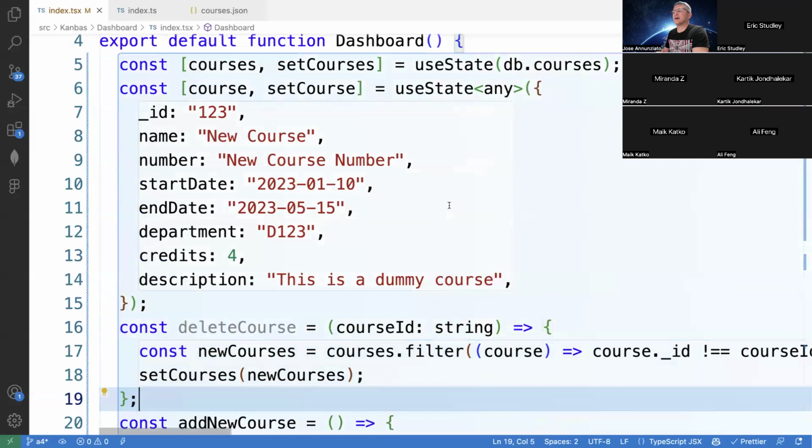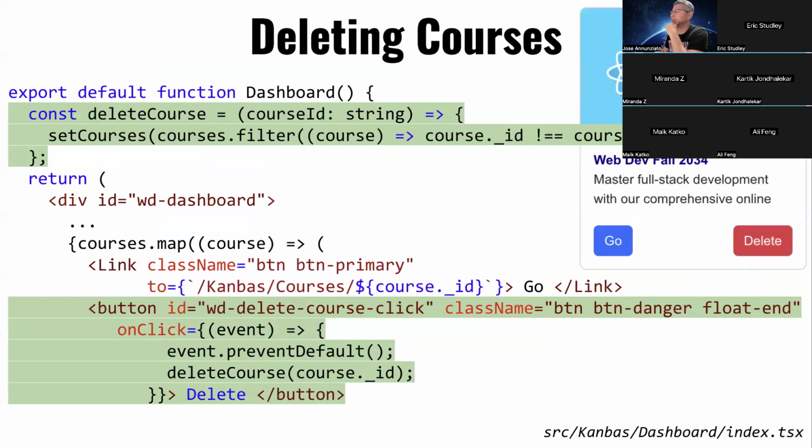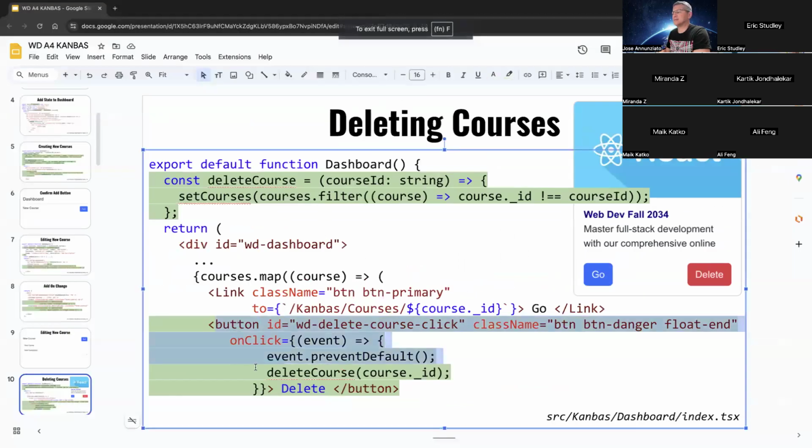Then we're going to call this delete course with a button that we're going to show in each one of the cards, right next to the go button. So let's copy that.